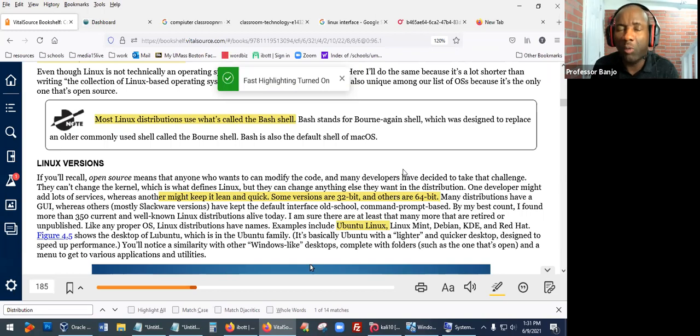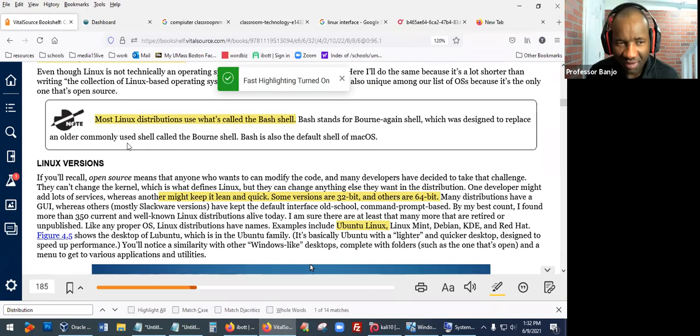What version of Windows? Windows is generally referred to as an operating system. So you might say you have Windows 7, Windows 8, Windows 10. Now you want to say, okay, so that's the Windows. What version? Then you say 64-bit. So it's kind of similar. They're all broken down into two versions. Whatever distribution you have, there are two versions of it.